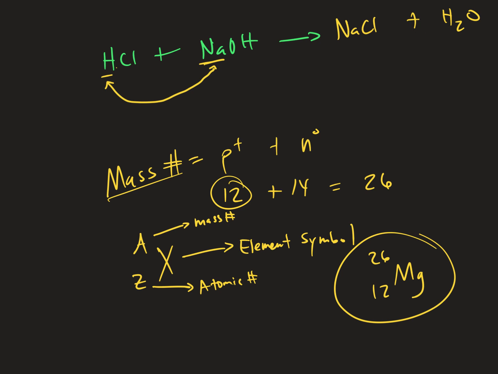And how many electrons does it have? 12 electrons, so what's the charge of this isotope? It has 12 protons and 12 electrons, they cancel out, right? So it is neutral. Yeah, there are 14 neutrons, 12 electrons, and 12 protons. Make sense? Is that going to be useful for nuclear chemistry as well? Yeah. Yep.